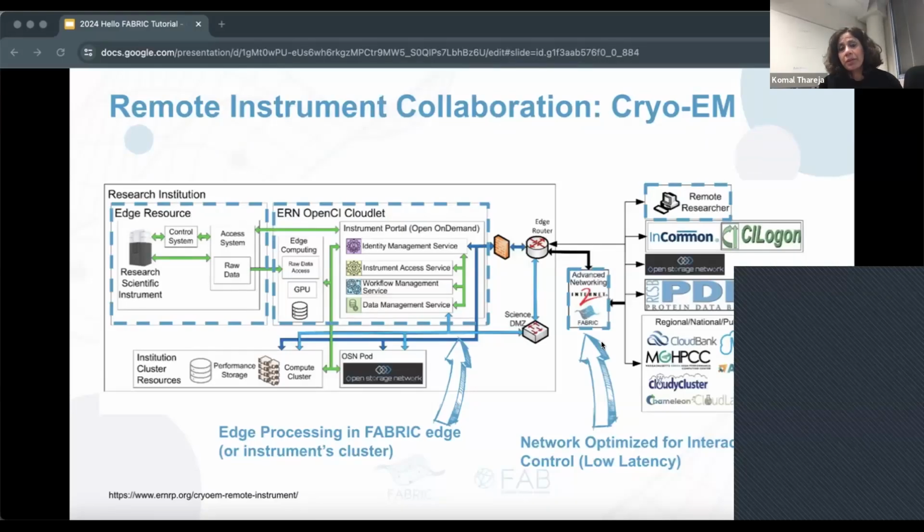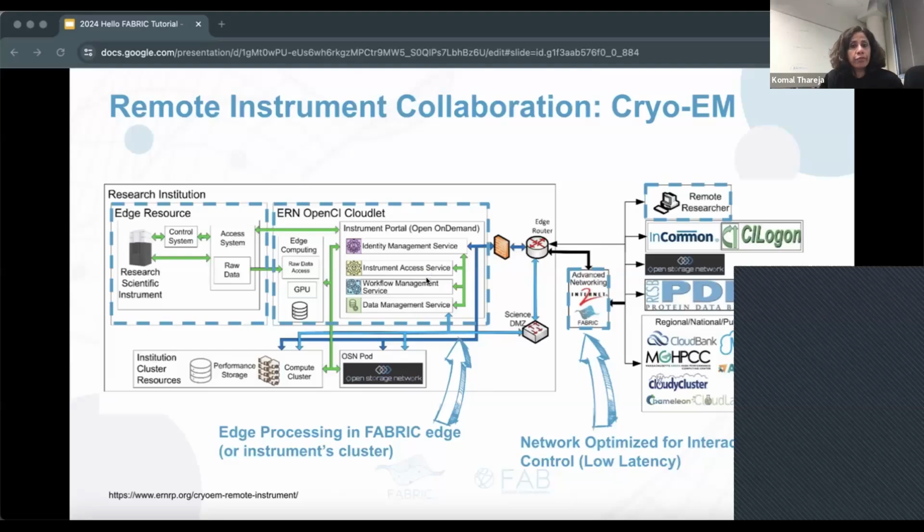This is the first example. Rutgers University has a cryo-EM. Cryo-EM is a microscope which works at really cold temperatures. As part of this experiment, they are trying to collect data from the measurements taken by the cryo-EM, and they have developed a platform called Cloudlet.